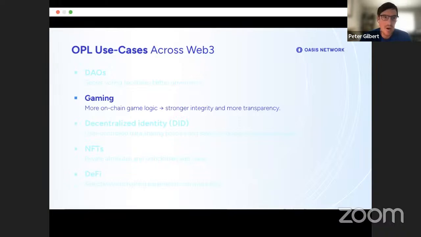Without on-chain privacy, all of this state has to be maintained off-chain. That means we don't get the trustlessness and the integrity guarantees that a blockchain could provide. But with OPL, developers can potentially bring that logic back on-chain and enjoy all of those benefits.